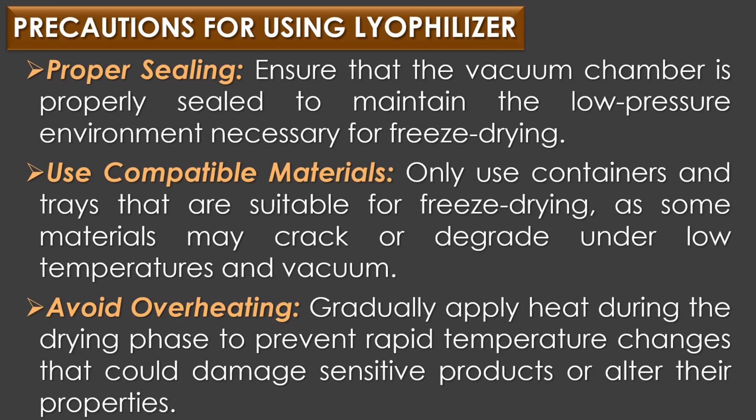Proper sealing. Ensure that the vacuum chamber is properly sealed to maintain the low pressure environment necessary for freeze drying. Use compatible materials. Only use containers and trays that are suitable for freeze drying, as some materials may crack or degrade under low temperature and vacuum. Avoid overheating. Gradually apply heat during the drying phase to prevent rapid temperature changes that could damage sensitive products or alter their properties.